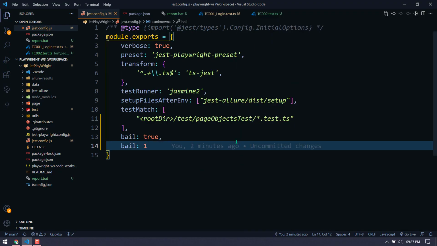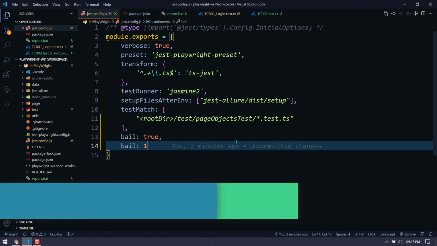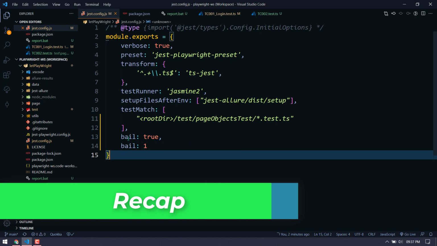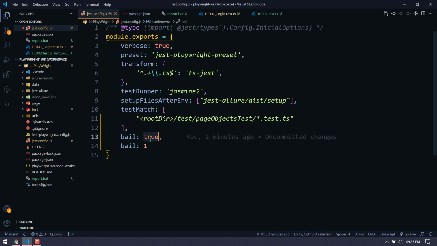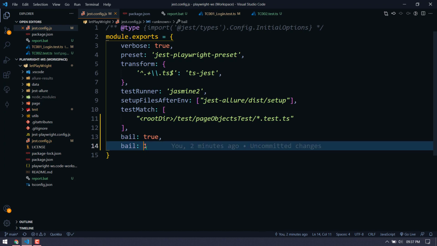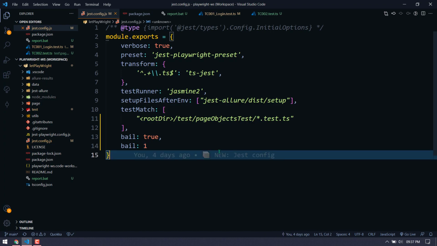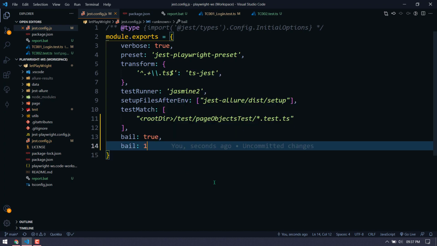So what is the takeaway? If we have multiple test suites and based on one suite we want to fail another suite, probably we can do that with the help of bail, where we have to set this as true and then we have to set the number of tests to be failed. Okay, so if I give two, that means whenever there are two test failures, the other describe blocks will get skipped. And unfortunately, we do not have any direct way to control the test block failures. Okay, so that's it from my side.